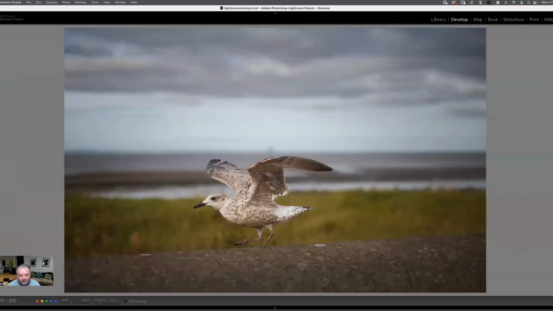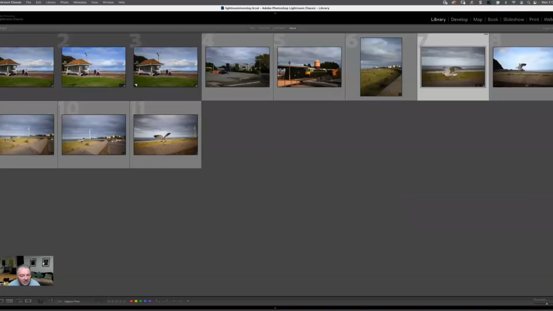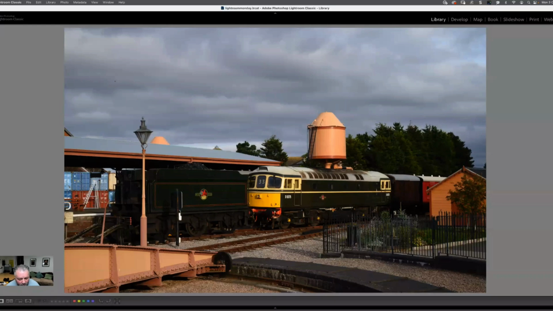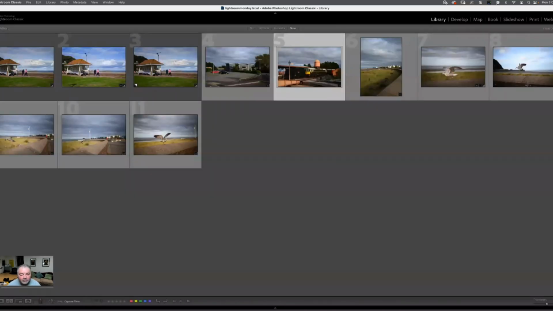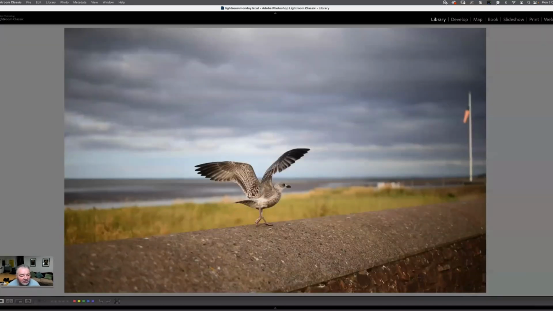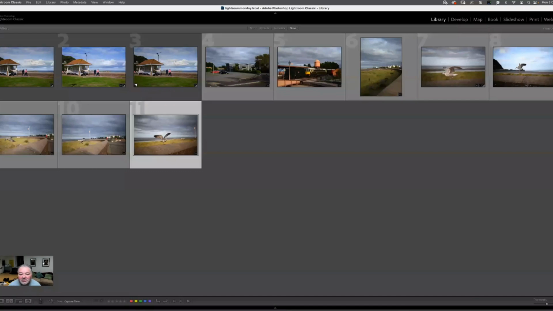So do you want to have a go for 5 minutes? It's nearly 8 o'clock. There are some other images that I've put in there that you can have a play with, different subjects, and we'll look at colours next week. This train we're going to look at next week, changing the colours. But you've got the bird taking off and different things that you can play with and show us next week, and I'll have a little go.